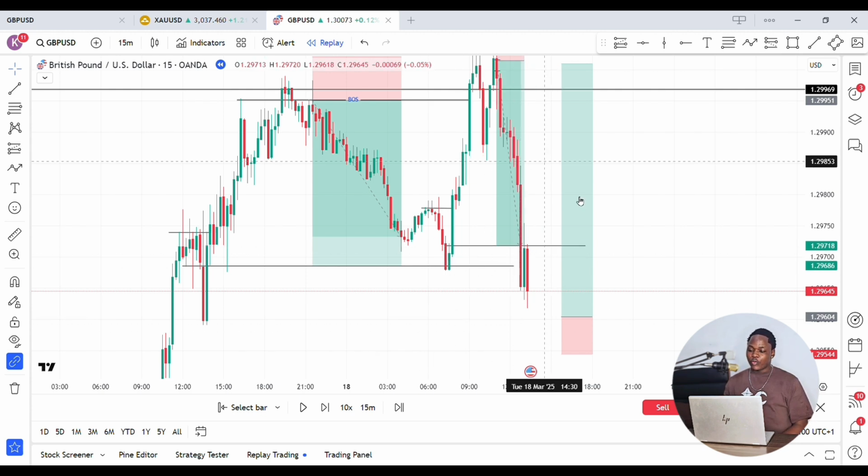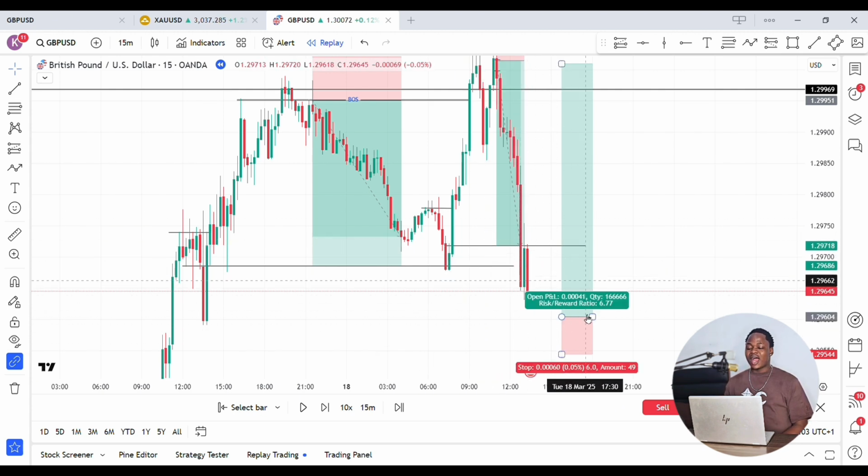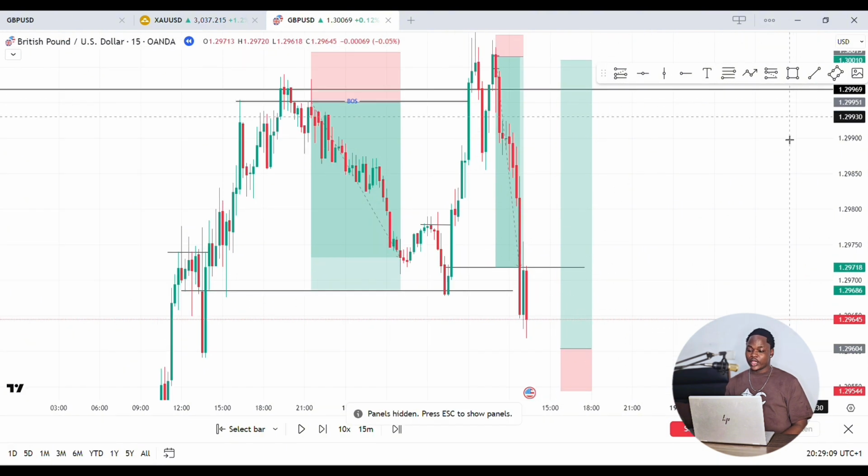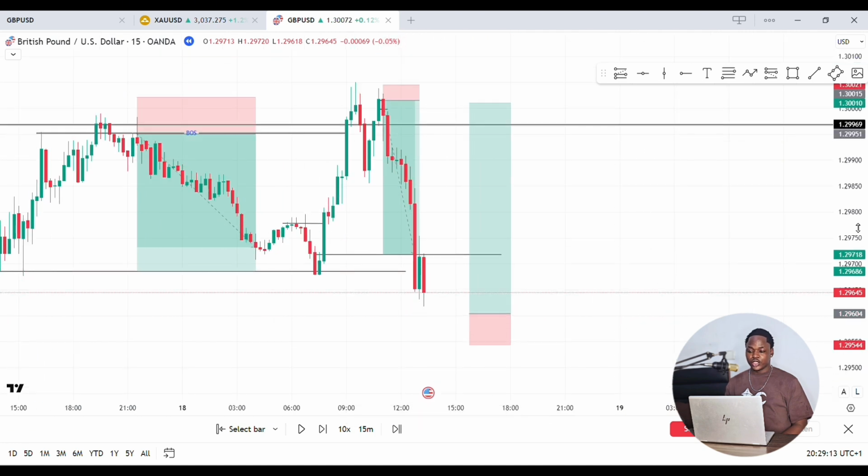So when I woke up, that was when I did an analysis of how I would have taken this trade. That was why this buy trade was here. It's not because I took the trade, but because I was showing how I would have taken the trade if I was awake to take it. But I was happy I took this retracement trade. If not, I wouldn't have taken any trade today, right?